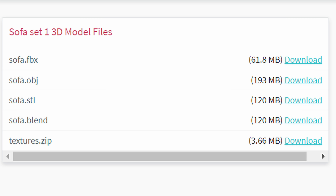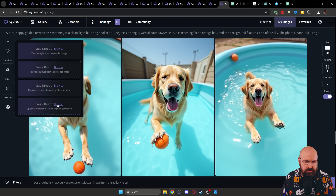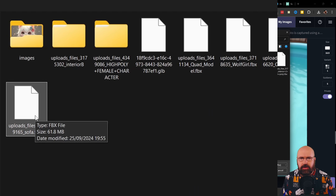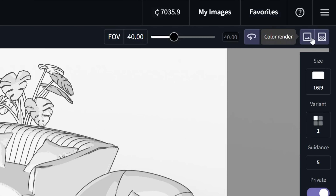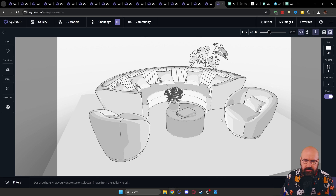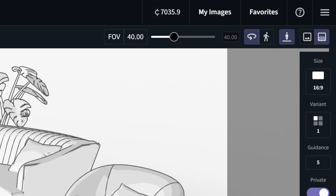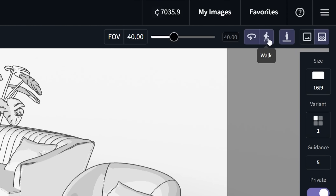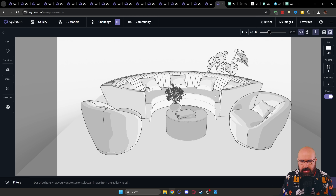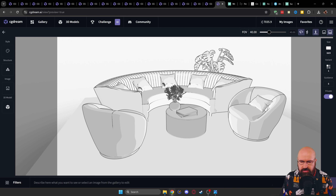Once the download is done, on the right side select the ratio you want — let's say 16 by 9. Then on the left side, go to 3D model and browse to upload the FBX file. Once the file has loaded, on the top right you have multiple functions: for example, color render, which sometimes doesn't display correctly, and the tune render, which shows you the structure of the elements. You can move things around with your mouse. You also have the orbit function or the walk function — the walk function works like a video game: use your mouse wheel to zoom in and out, and your right mouse button to push up, down, left, and right.